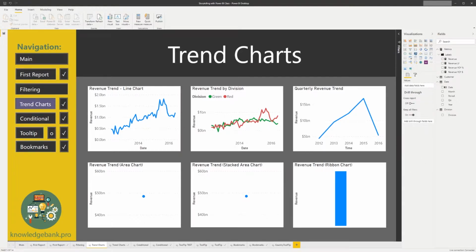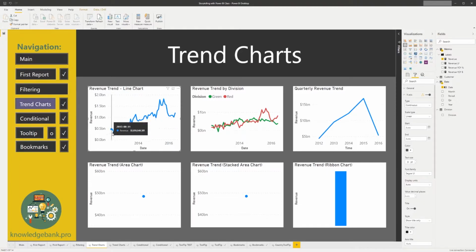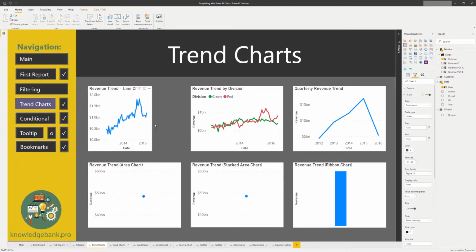So let's talk about why these two charts behave in a different fashion. As it turns out, let's click on this chart, click on the formatter, and go into the x-axis. You see that we have two types of the axis: continuous and categorical. Continuous assumes that all the time values in the time range selected are continuous, so it's going to skip the data elements that are not important in order to show the overall trend. So you can see that the level of detail is changing on the chart as I resize it.